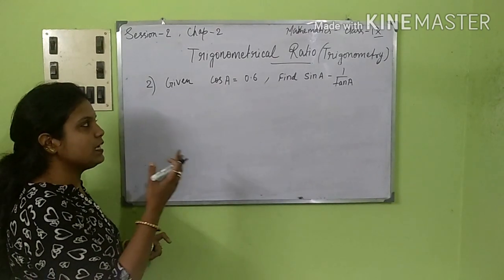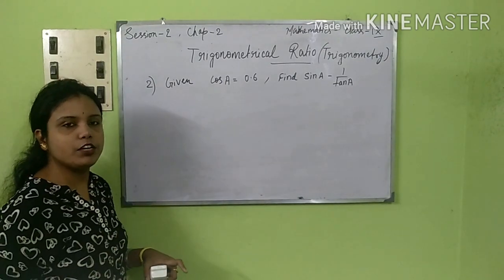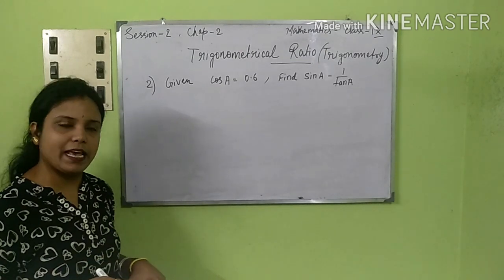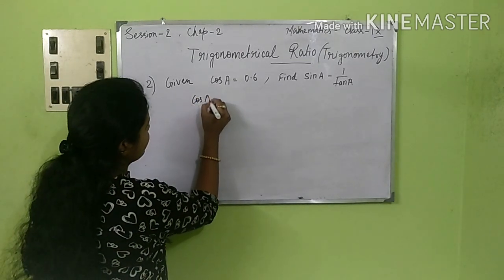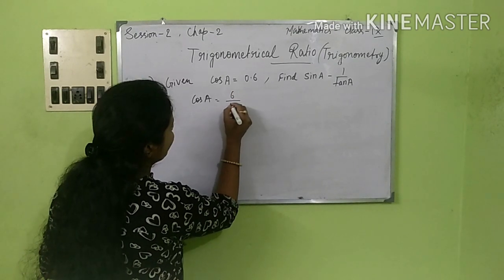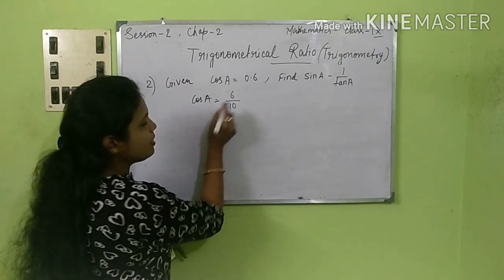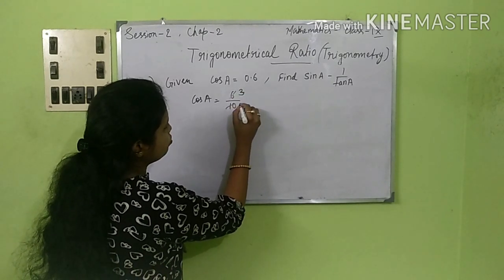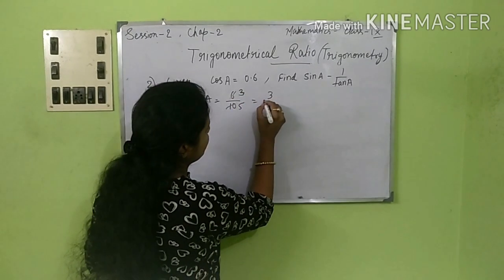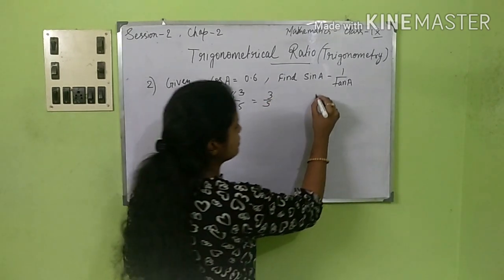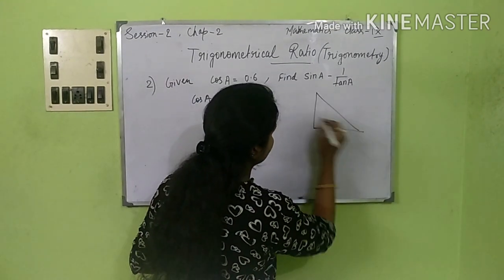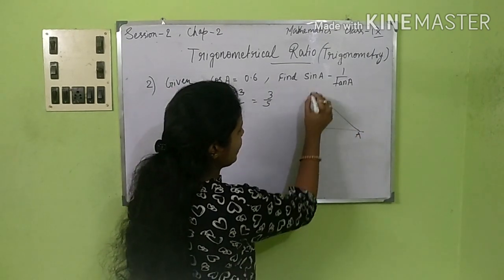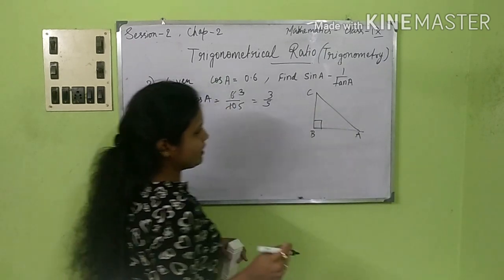Now you can easily understand this 0.6 can be converted to fractions also, just by taking out that point and dividing it by 10. So cos A gives you 6 by 10, right? Bring this to lower terms, you are going to have 2 3s and 2 5s. So you are having 3 by 5. Now for your convenience, just draw the right angle triangle. Now taking this as A, since we have the angles A, B and C, let this be the right angle triangle.